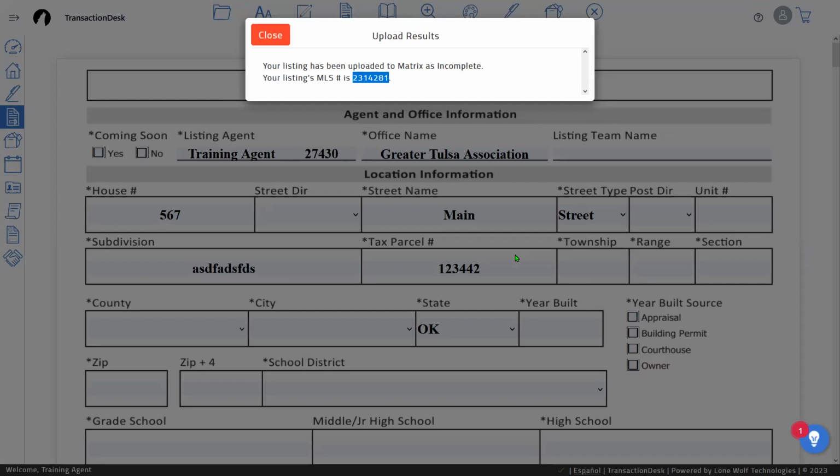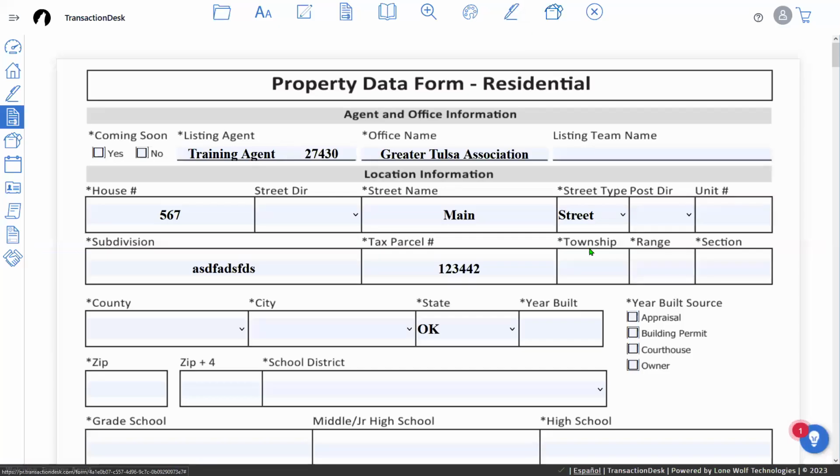It's so much easier. And in fact, for those of you who have a tablet or an iPad, I would just pull this up while you're out. You can load Transaction Desk in the browser, find this particular form, add it to the transaction you're going to be working with, and fill this out with them. You can walk through the house, talk about all the details, tap on a couple things, type in a couple details, and you're done. So much easier than getting a piece of paper, filling everything out, then going back to the computer and typing all that information back in. With this, hit that button, good to go.